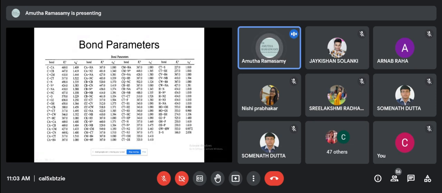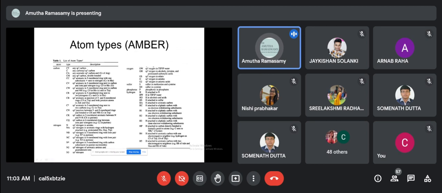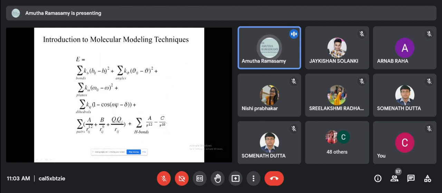These are some of the examples. There is a force constant which has already been calculated using IR spectroscopy. This force constant and the equilibrium distance are also reported. So for almost every bond you have a force constant and the equilibrium distance. You can use these values in this equation, sum over all the bonds, and understand the total bond energy.